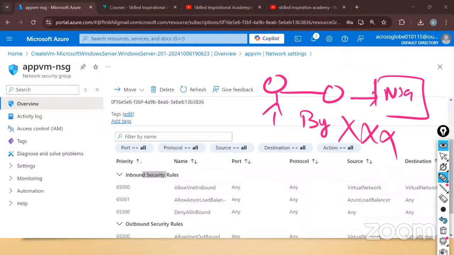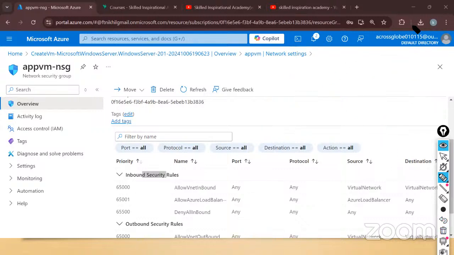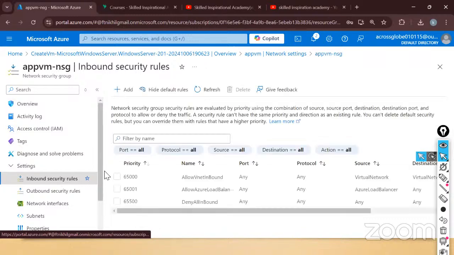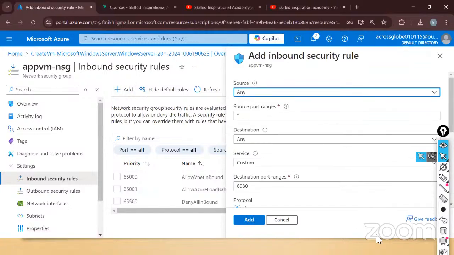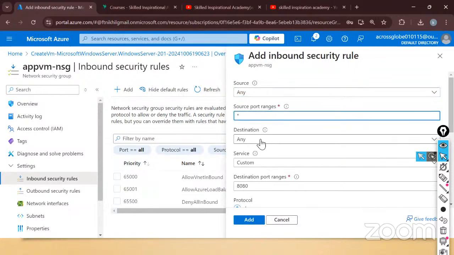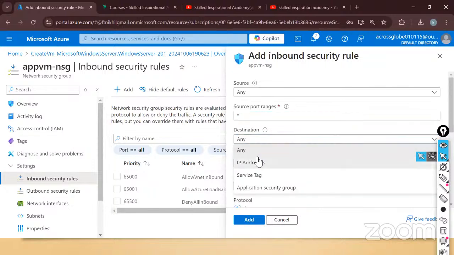So what I need to do here is create a rule which states that for my IPs, allow, so I can access that virtual machine. Let me go and add that rule. It's very simple to add. It's asking what source port you are going to use. It's a dynamic port, so I can come with any port. Destination will be an IP address.